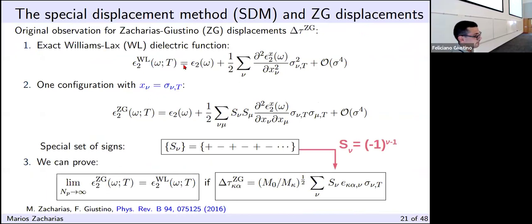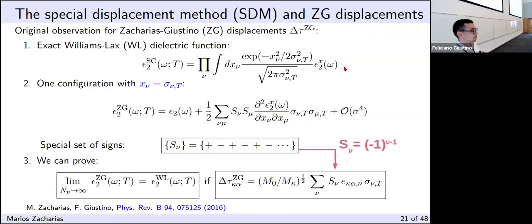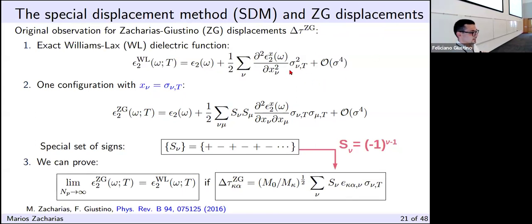If you do the Taylor expansion with respect to normal coordinates, you have all these x_n prime terms. Because of the Williams-Lax theory, it's very trivial to choose x_n equals this sigma. The answer is here. You just do this integral, very quick, like first year undergrad, or even high school. Then you get this expression. Then you decide that x_n equals sigma_n, and then you have these cross-coupling terms.